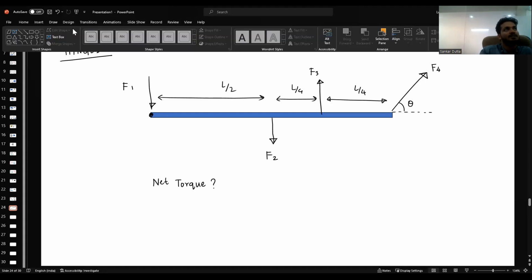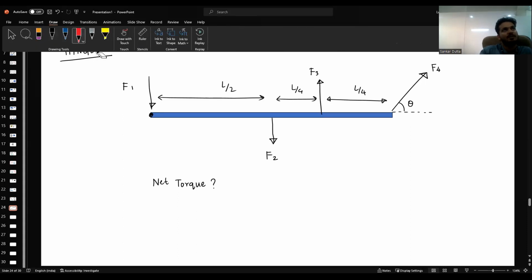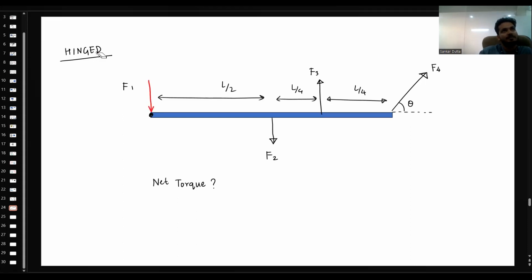So please let me know if you understood this. Understood the question, right? Yes, sir. Four forces acting at four different locations. Find out the torque because of each one of them, also the directions, and then add all of them together. When you find out the torque because of each force, you're going to add all of them to find out the net torque.